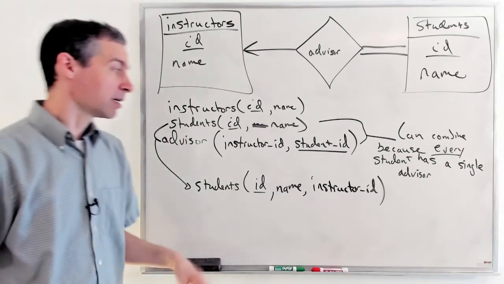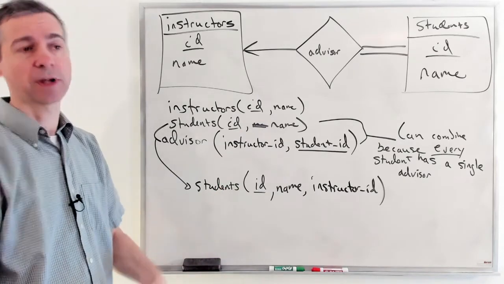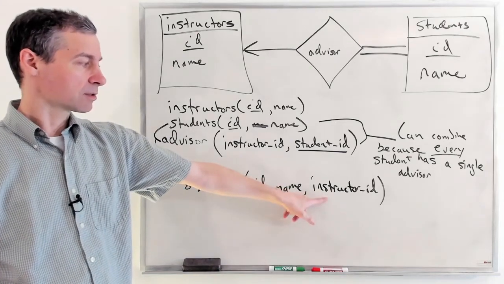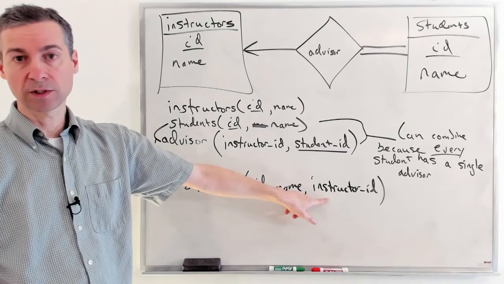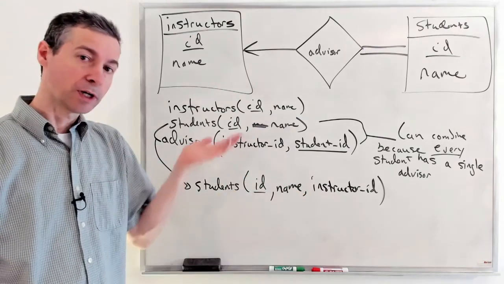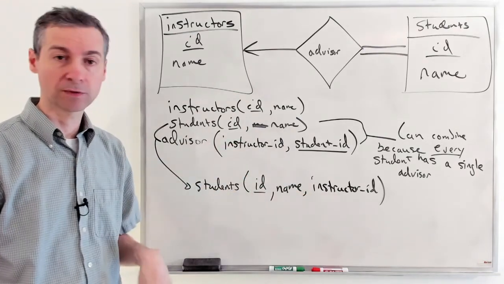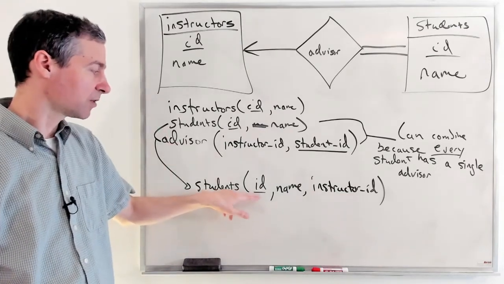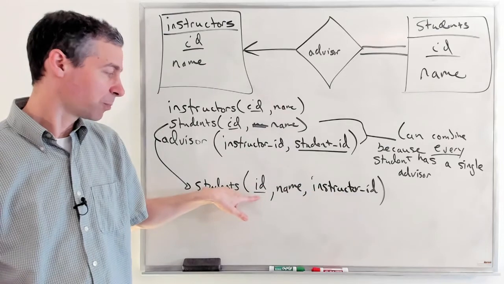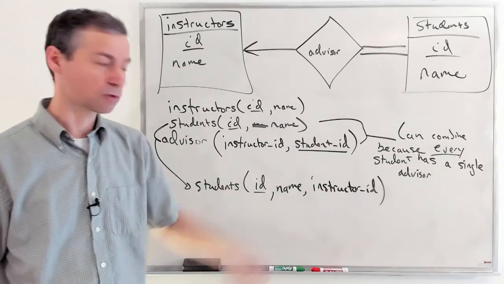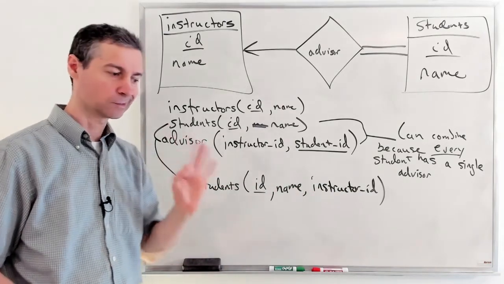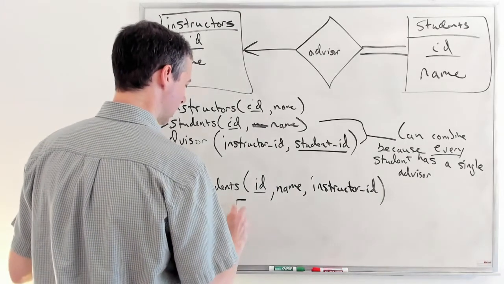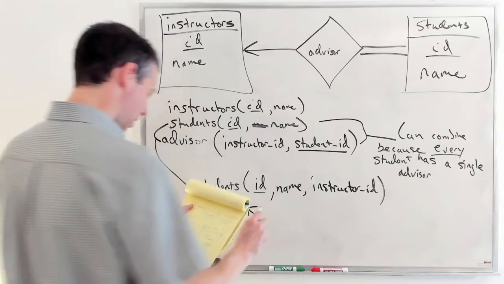All right, and again, we can still issue the same queries. If we want to find all the students who have a certain instructor, that's easy because we'll just select where the instructor ID is equal to what we're looking for, and then we'll find all those students who have this instructor. So it works. It's wonderful. When we want to find this student's instructor, all we're doing is looking up the student, and the instructor is bundled along with it. Fabulous. So, oh, don't forget, write down your foreign key.